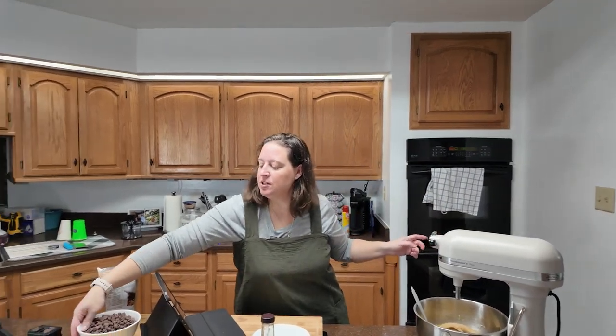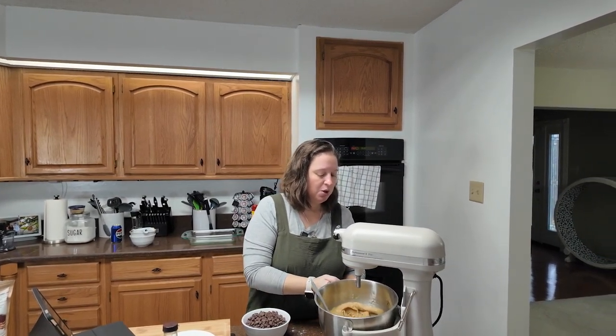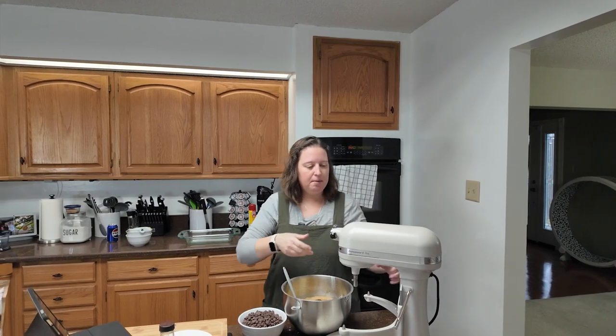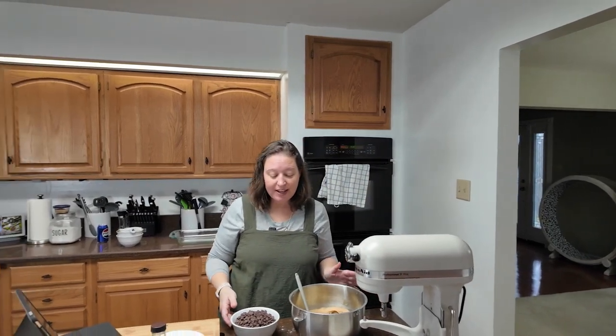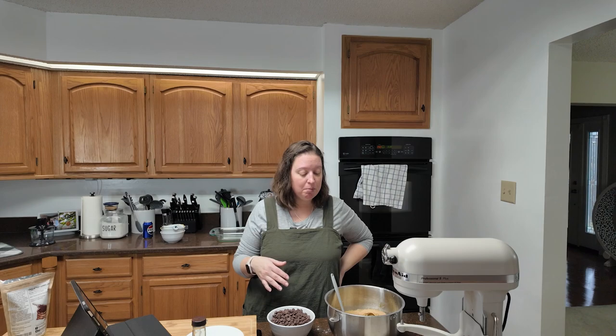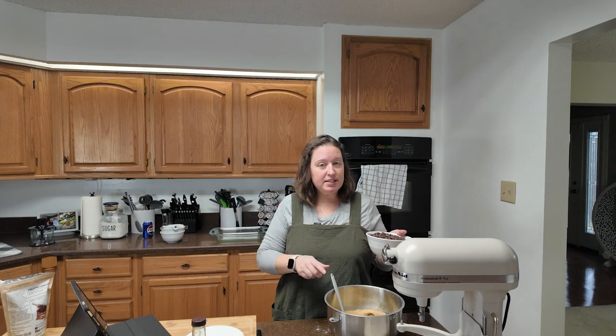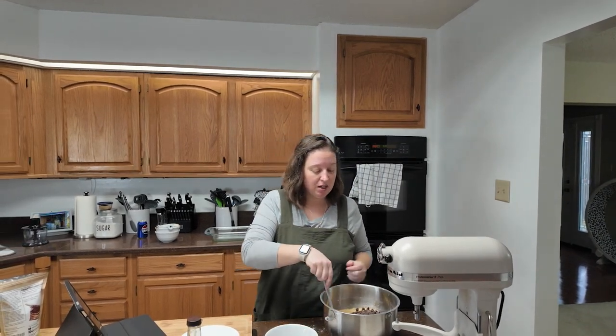Okay, our oven is ready, which is good timing because we are going to stir in our chocolate chips. You're not adding these with the mixer attachment because it will obliterate your chocolate chips or your candies. It doesn't have to just be chocolate chips. You can have a mix of chocolate chips and peanut butter chips, chocolate chips and butterscotch. You can add nuts, you can add candy pieces. That's what my grandmother used to do, like leftover Halloween candy. She'd chop it up and it would get put in the cookie bars. So amazing. But you're gonna wanna mix this in by hand. I mean, unless you want your chocolate chips to get all beat up, that's fine too.